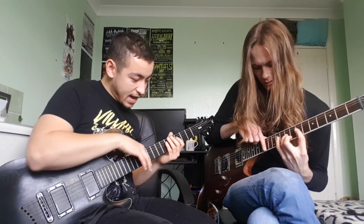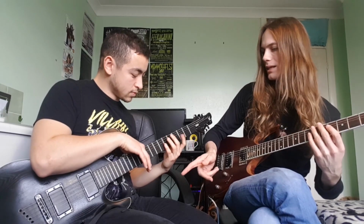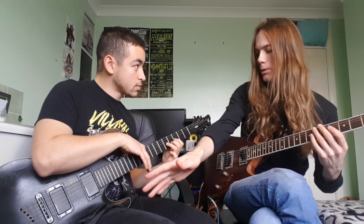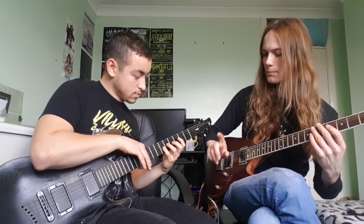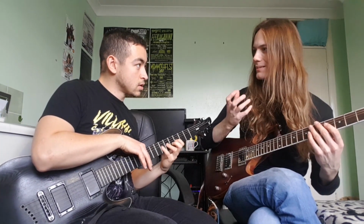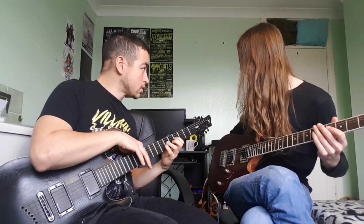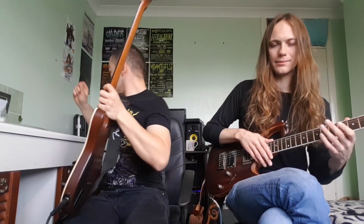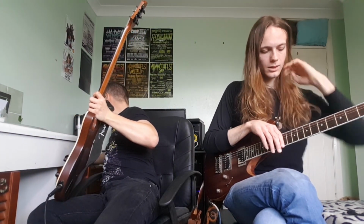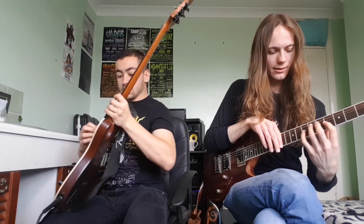How are you getting that much attack? Well, one of the things with the Microcube is you want to go on the bridge pickup, that'll help, because you get more treble. The Microcube's reverb is really trebly as well. And you might want to get some gain on there, there isn't any gain on there at all. Yeah, get some gain. Let's give that a go. It's got a really trebly reverb, so that stuff sticks out.